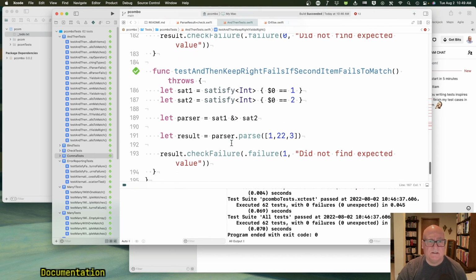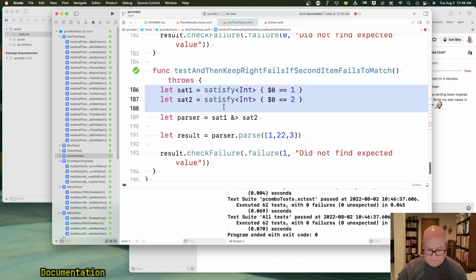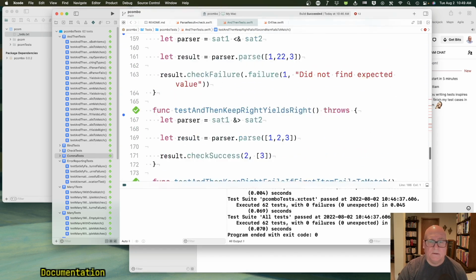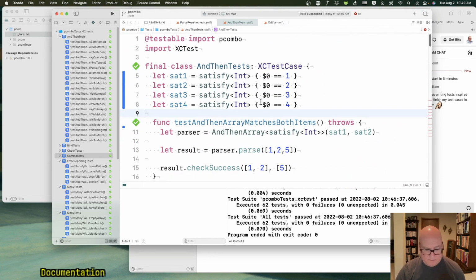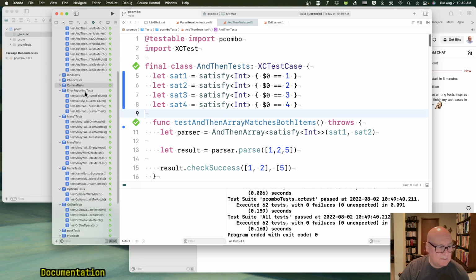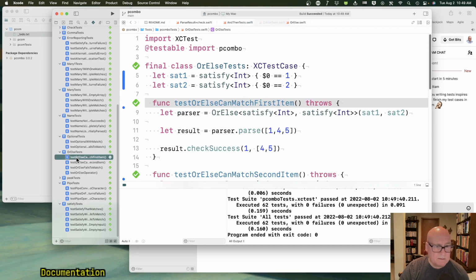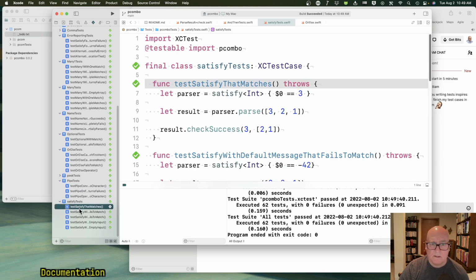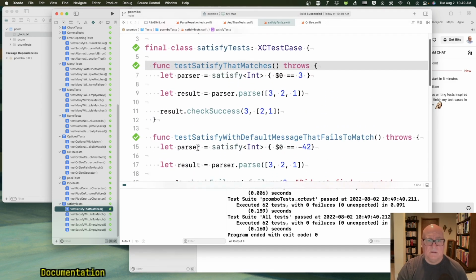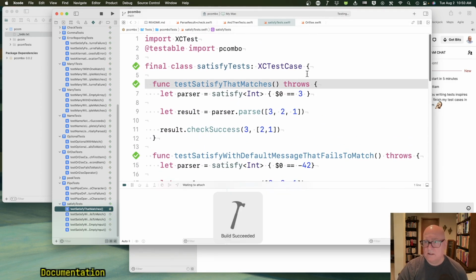Probably too many changes. Set 3, set 4. Okay, build. Okay. Did we do or else tests? Yes, and pipe. Specific to that. Satisfy changes. Yeah. Okay. Run all tests.